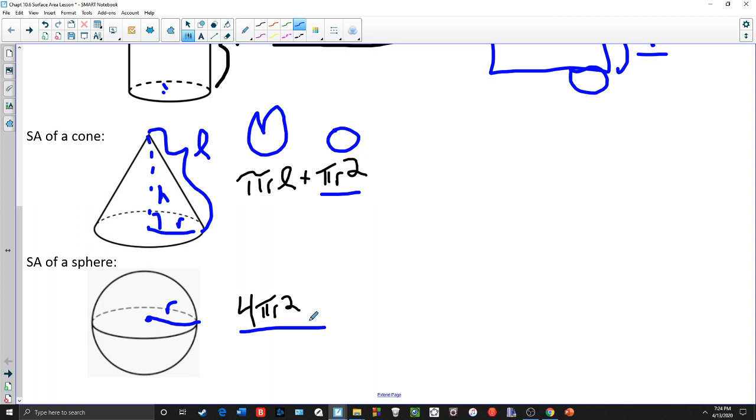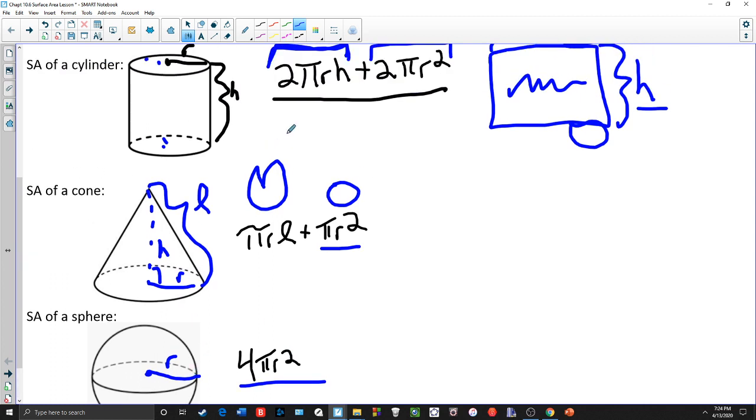The way you remember this is it basically takes 4 circles to cover a sphere. So pi r squared is the area of a circle. If you take 4 of them and arrange them together, then you get a sphere. So a sphere is basically 4 circles, so 4 pi r squared. 2 circles to make the top dome, 2 circles to make the bottom dome, 4 circles total. So these formulas we actually have to know and where they apply, but for the other shapes that aren't curved, we can just break it down into individual faces.